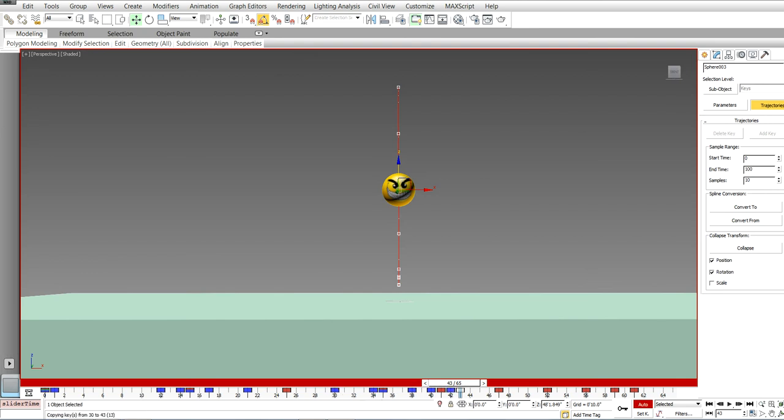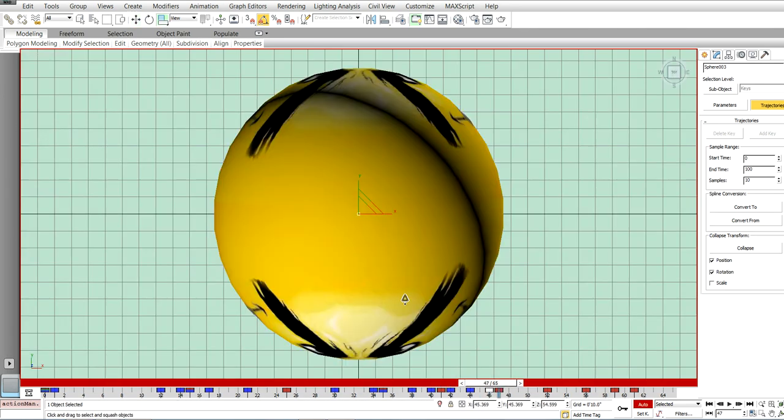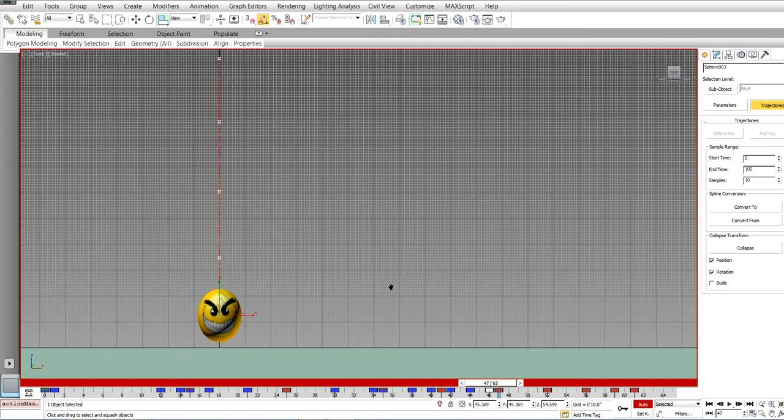And then again, I'll copy my scale. Sometimes it just doesn't want to go. There we go. And then again, go back to my front view.